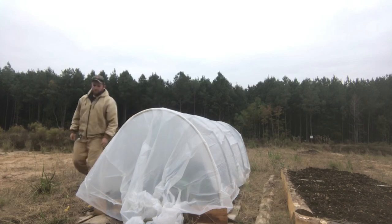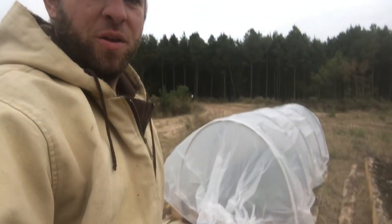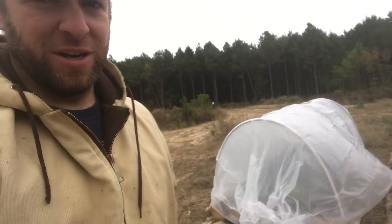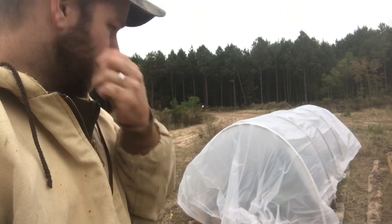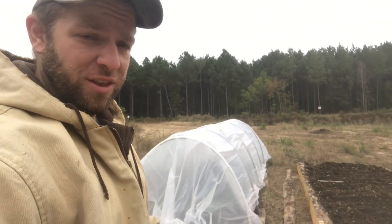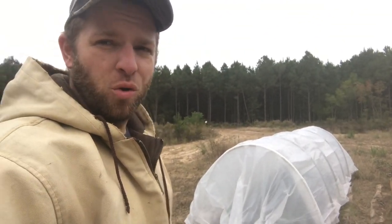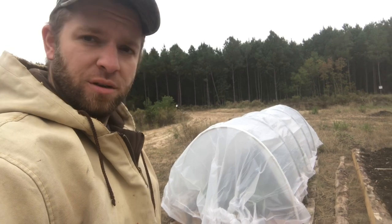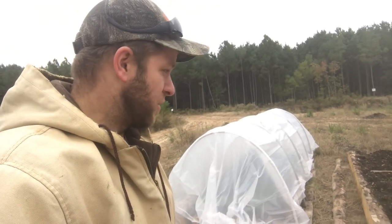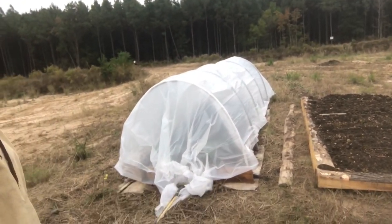In case anyone's paying too close attention — I know this isn't perfect and I know it's not going to last. I've built cheap temporary things before and they've fallen apart. But my goal here is just to keep frost off the plants. I'm not really looking for true season-extension — it's a rough hoop house that looks cheap but should do the job.